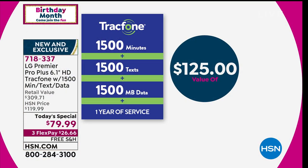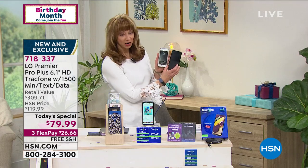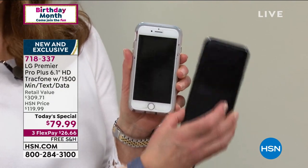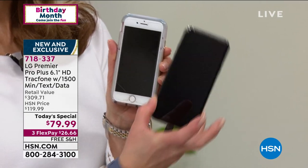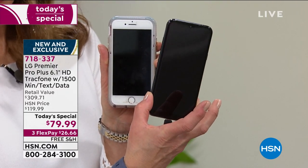Yes, you get a wall charger. Yes, you get a car charger. Yes, you get that faceplate. But to put it in perspective, I might want to walk off with this. One of my phones, a traditional contract phone, this phone, almost $1,000, almost $1,000. Look at that. The screen dwarfs it. And I can tell you for a fact, incidentally, this has about half the memory that your brand new LG Own It Outright TracPhone has.